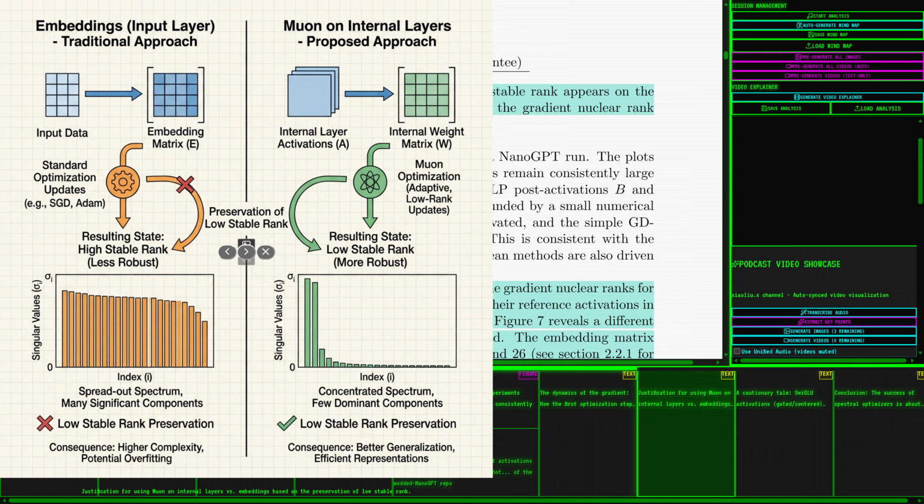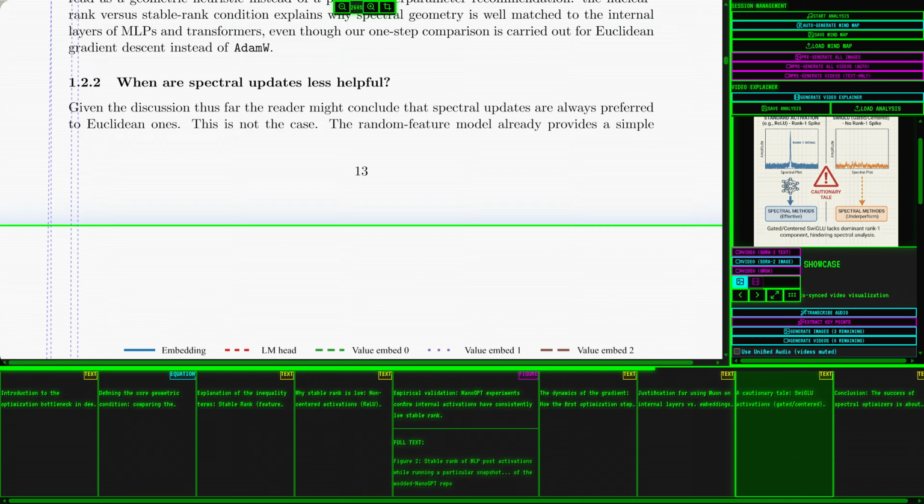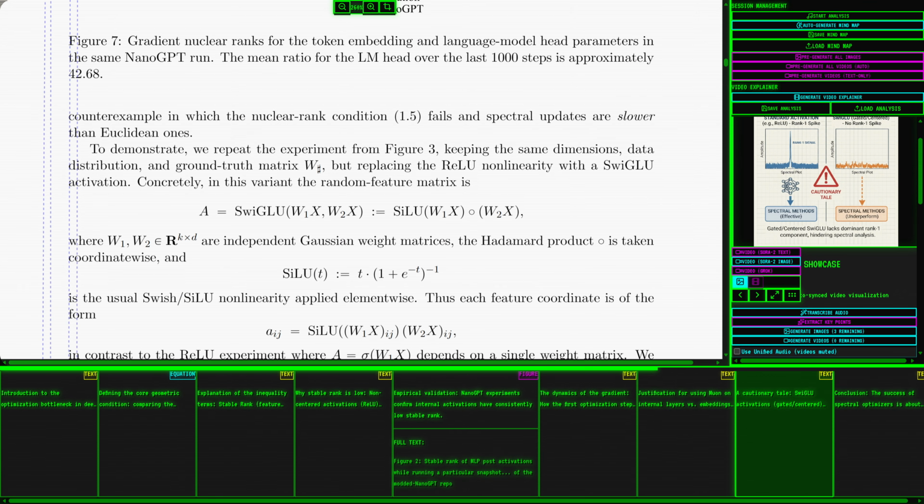Well, we use a more generalized model, which basically confirms that for any complex block, the condition for spectral superiority still comes down to the stable rank of the core activation feeding into it. The degeneracy of the feature matrix is always the primary filter. So if we look at a standard transformer, the internal weights for attention and the MLP. Right, the WQ, WK, WV, WO for attention, and the MLP weights. They all interact with these highly processed post-activation hidden states. The exact same states we just showed have that incredibly low, numerically bounded stable rank.